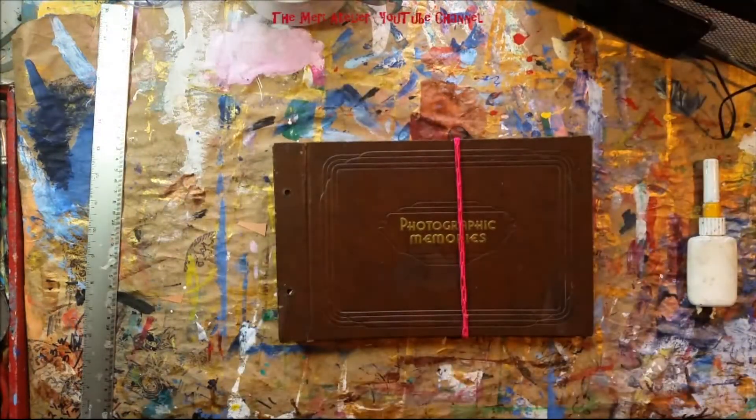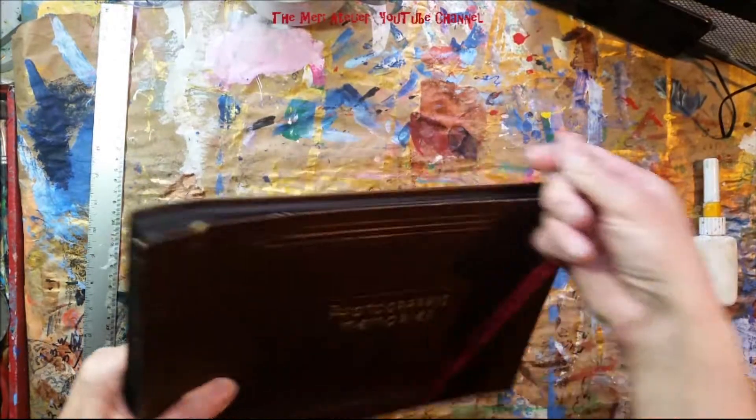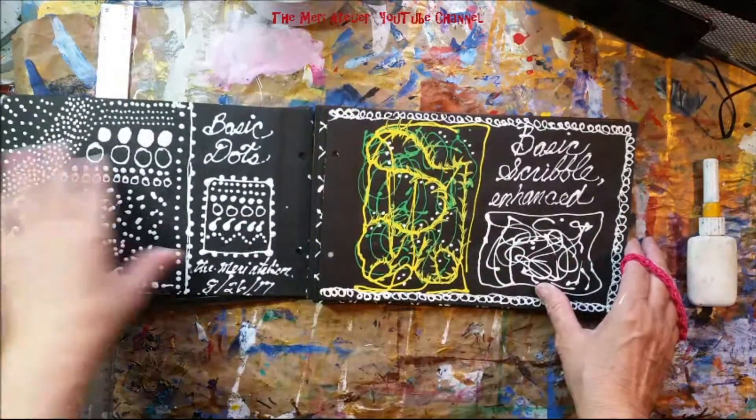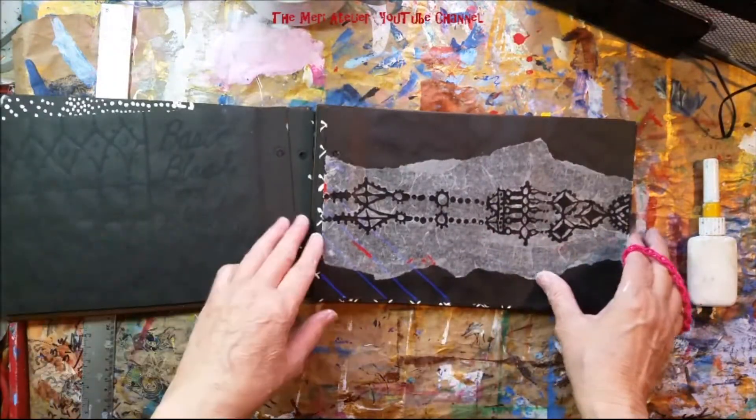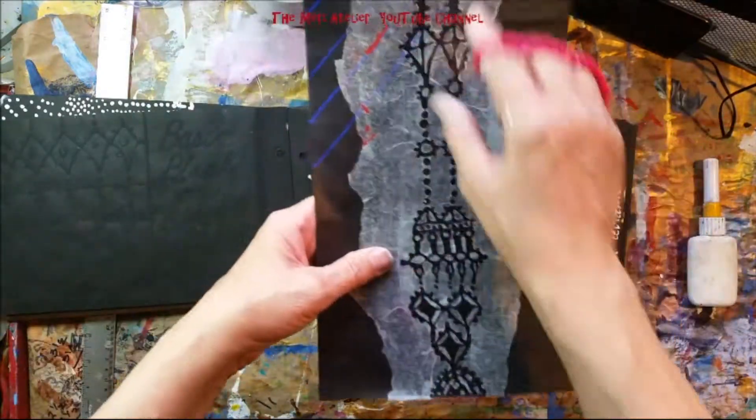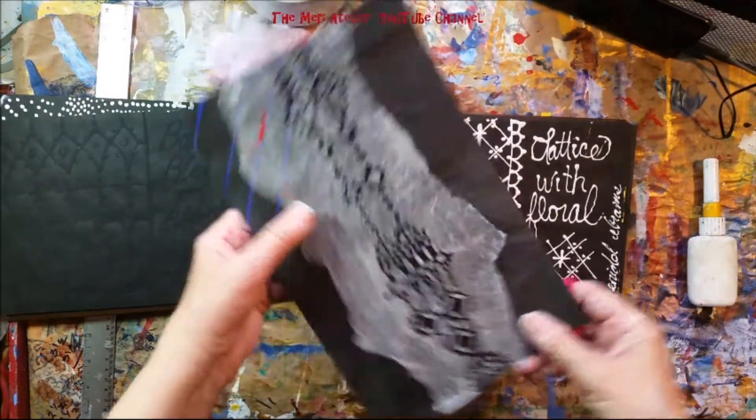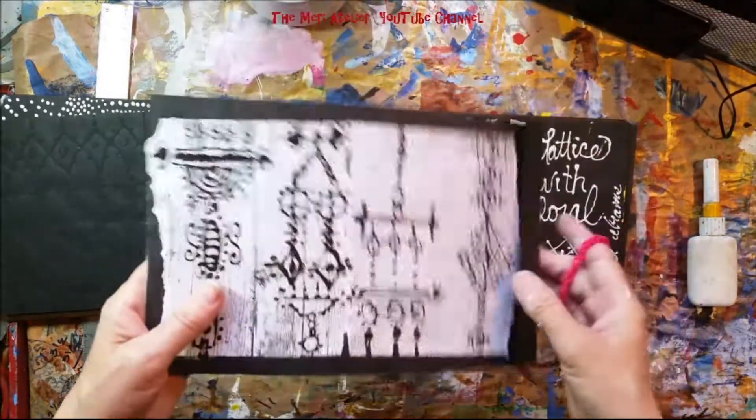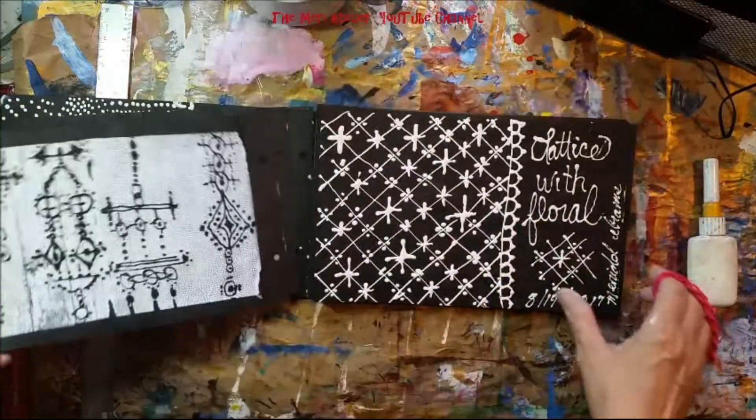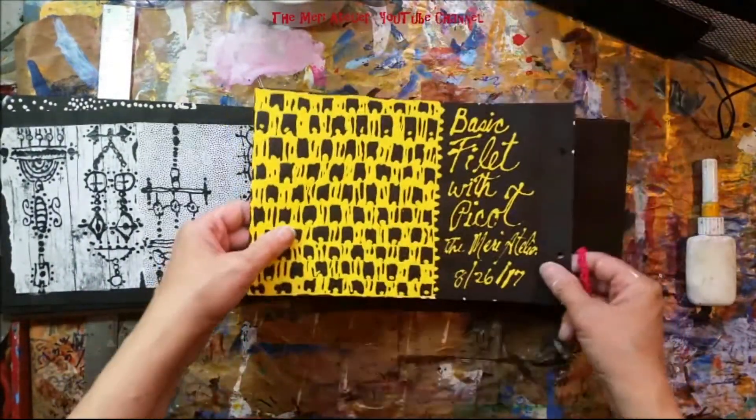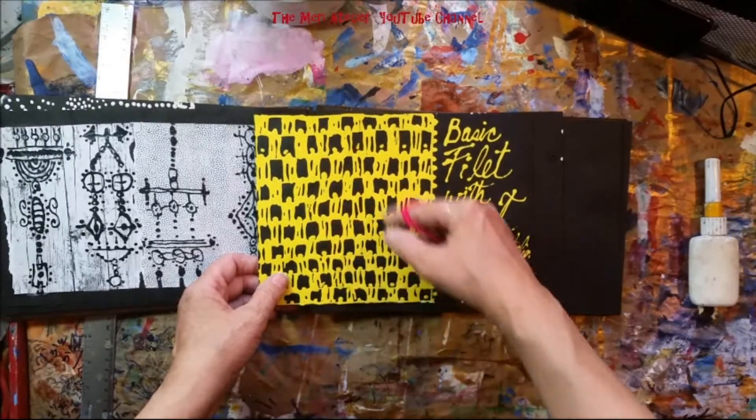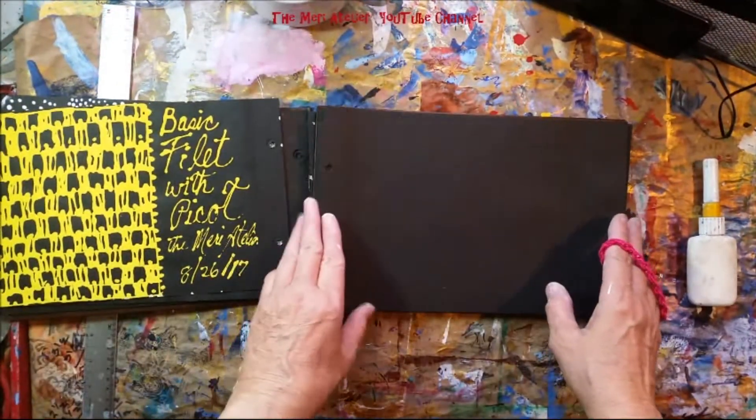I have this little photograph book that I've been doing different techniques in for my fine line paint applicator. The basic lattice, basic dots, scribble enhanced. Here I used a piece of wax paper that I collaged down but it already had this renaissance type chain on it. Here was drawing the same renaissance type chain on different backgrounds of scrapbook paper. Here I did a lattice with floral and then my last one was this basic fillet type stitch which is a crochet simulated crochet stitch.